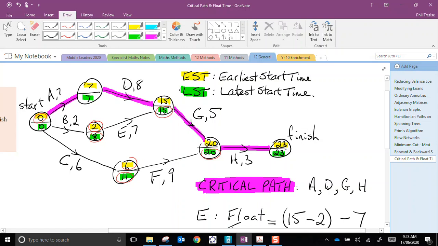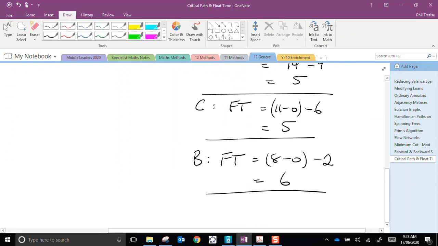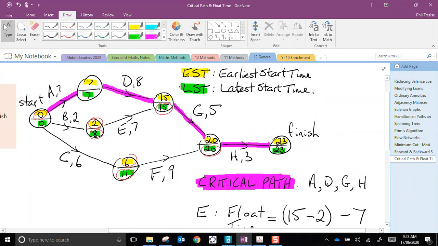That is the latest starting time for job E. Job E then has to be done straight away. If I give the float time to B, E doesn't get any. On the other hand, if job B is done on time, straight away, so it's 2 minutes to that point, then job E gets all of the float time. So because B and E are joined together like this, they can't both get this float time. One of them can get all of it, the other one could get all of it, or they could get a little bit each, but they couldn't both get the maximum float time.